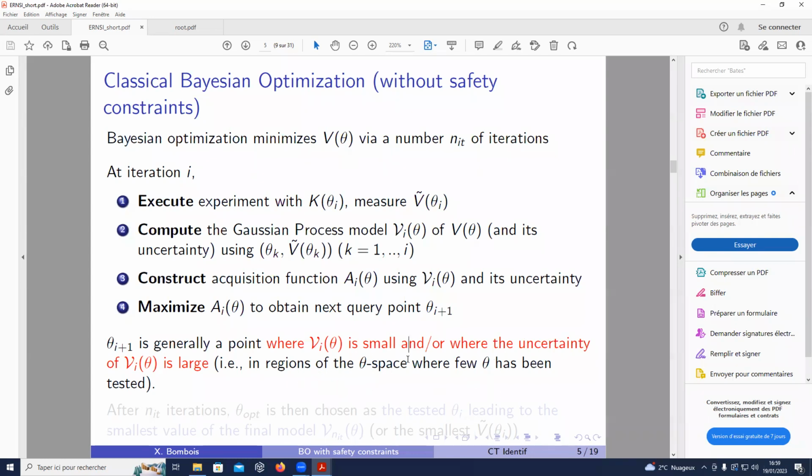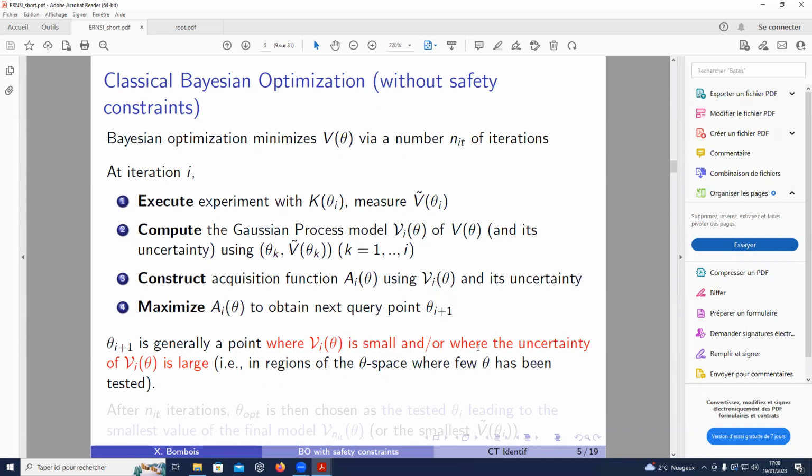So maybe it would be good also to test theta in there, because then you will be able to improve the model of V theta, as the theta space will be more covered. So the acquisition function makes a trade-off between exploitation, by using the model as much as we can. So that's the exploitation.